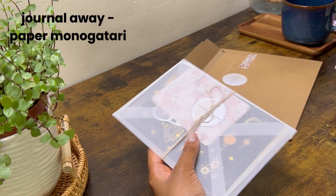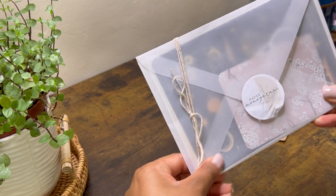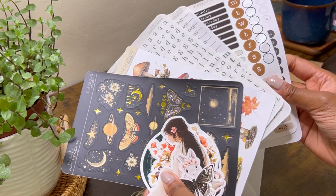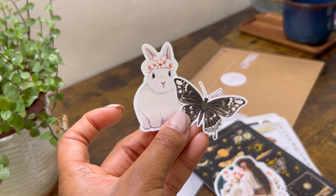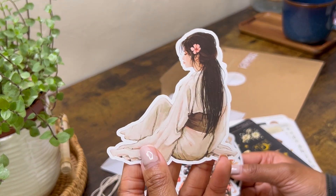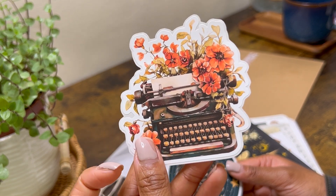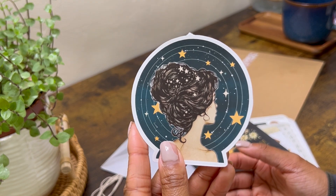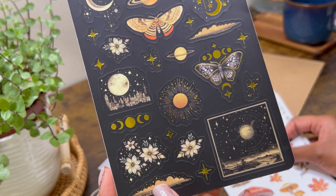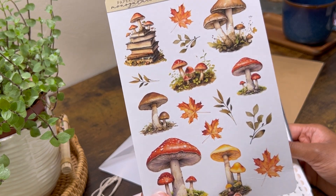Last but not least, I got a few things from PayPal Monogatari — Journal Away here on YouTube. She does journal videos and stuff. I have to say the packaging just blew me away — I love the fact that it was literally like opening a gift from a friend. I mostly got sticker sheets and then a few die cut stickers. Here are the little freebies and stuff. And then I got a lot of practical stickers for journaling. This black sticker sheet with gold foil in it is so beautiful. And I got some mushroom stickers too.